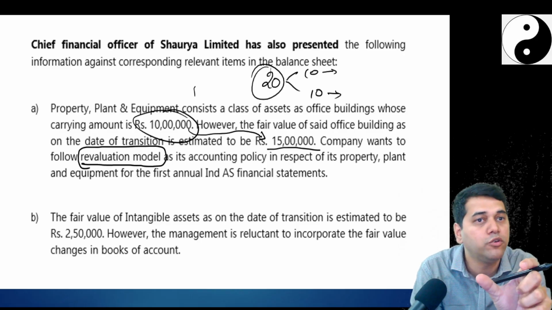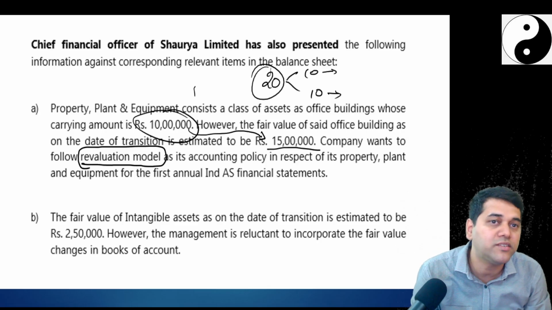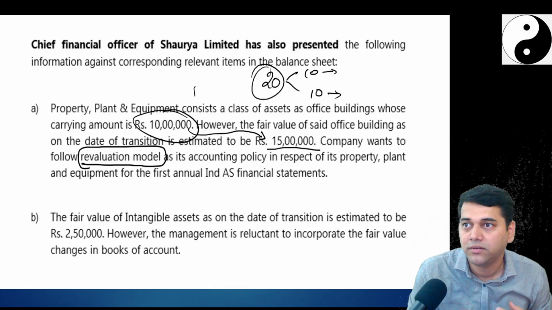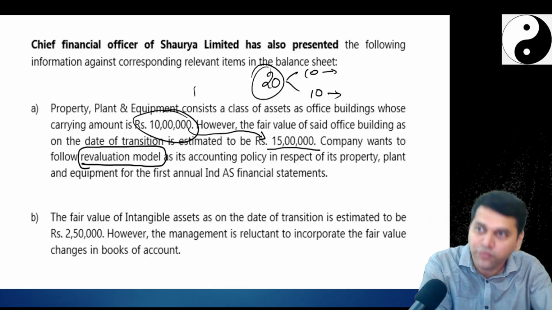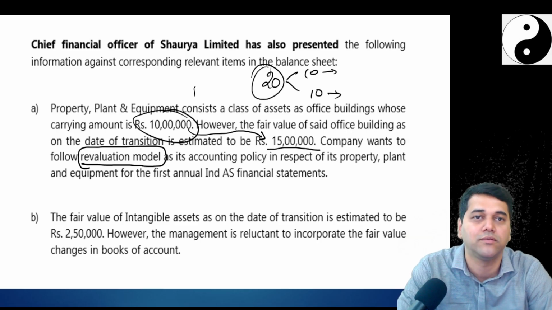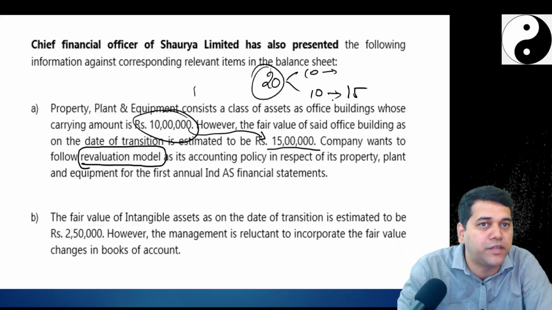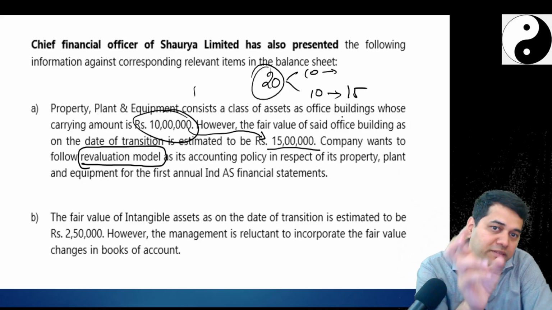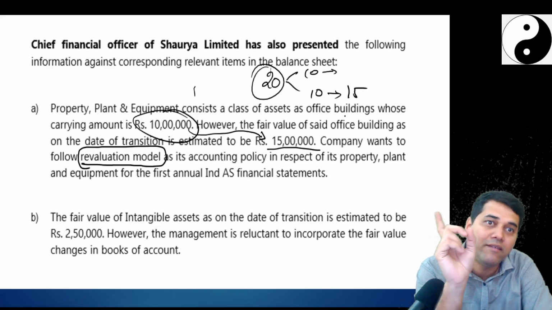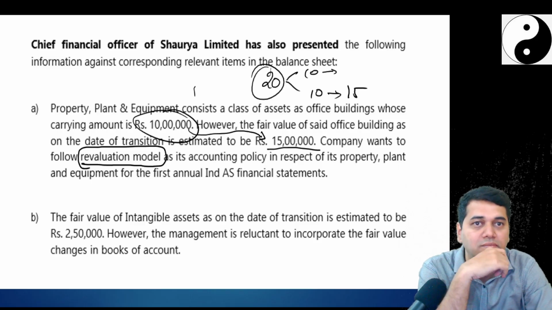That 5, what I will do? Revaluation surplus I will do, through OCI. What about the balance 10? I will assume revaluation followed, but its cost was equal to the revaluation value. See, out of 20, I will do revaluation of 15. But will the standard permit me a selective basis of revaluation? I will continue with the cost of the balance 10, and do revaluation only for this 10.